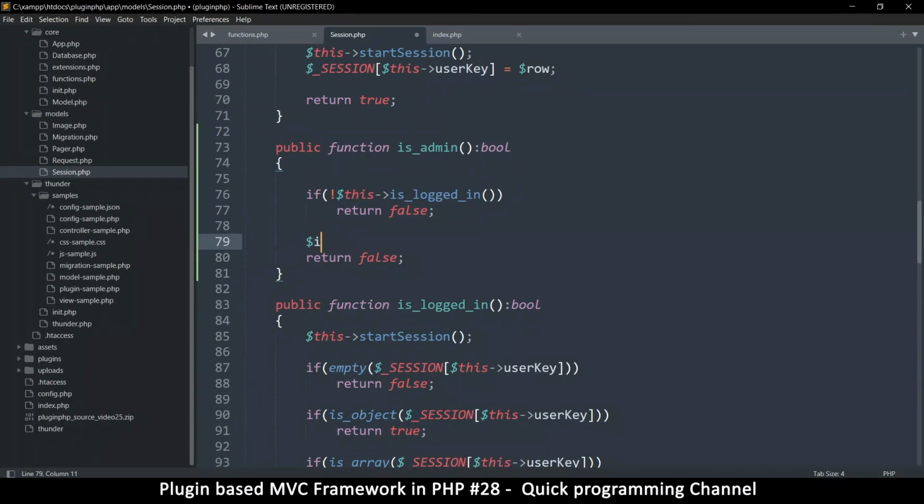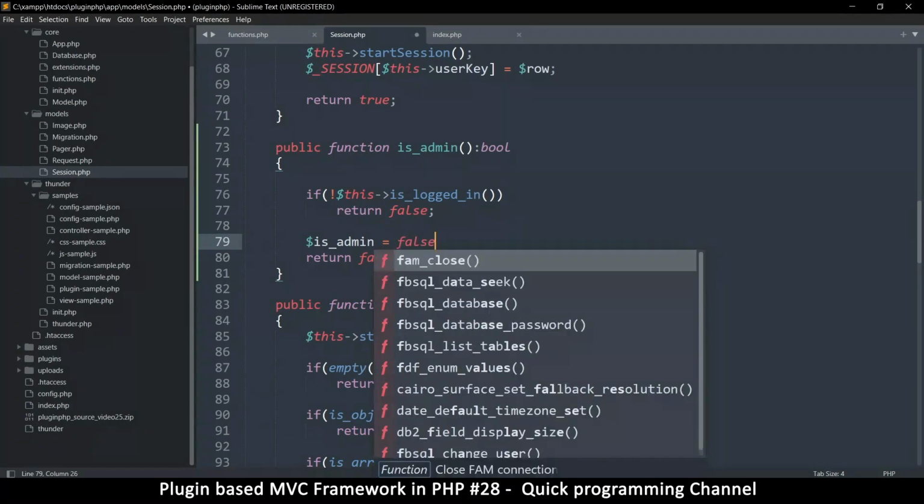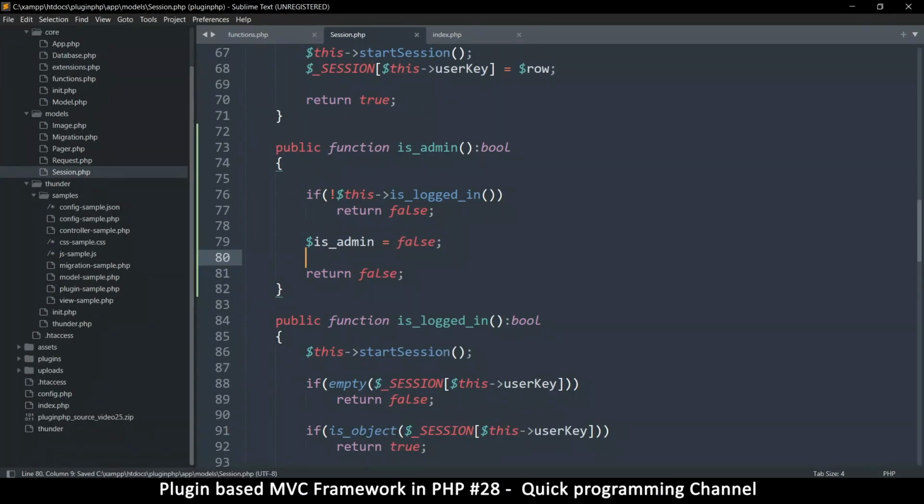So here we're going to say isAdmin. Now, please bear with me. If we find certain complications in future, we may edit this particular function, but once we edit it, it's for the good of the entire framework. Okay, so isAdmin is equal to false. So we set it to false, and then at this point, we check.